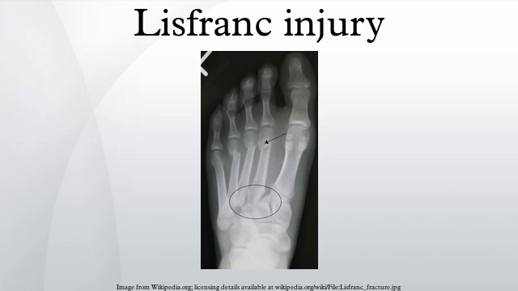Direct Lisfranc injuries are usually caused by a crush injury, such as a heavy object falling onto the midfoot, or the foot being run over by a car or truck, or someone landing on the foot after a fall from a significant height. Indirect Lisfranc injuries are caused by a sudden rotational force on a plantar flexed forefoot. Examples of this type of trauma include a rider falling from a horse but the foot remaining trapped in the stirrup, or a person falling forward after stepping into a storm drain.